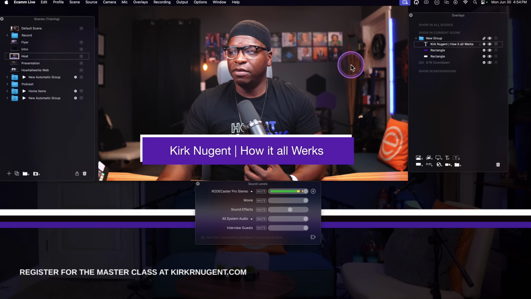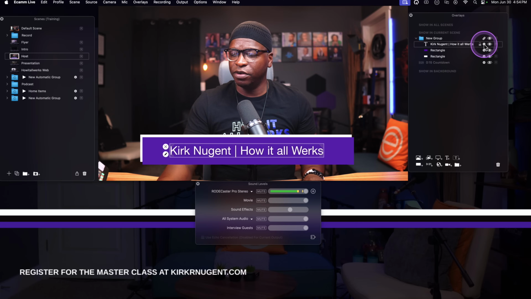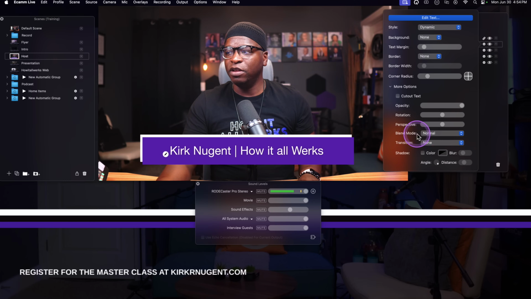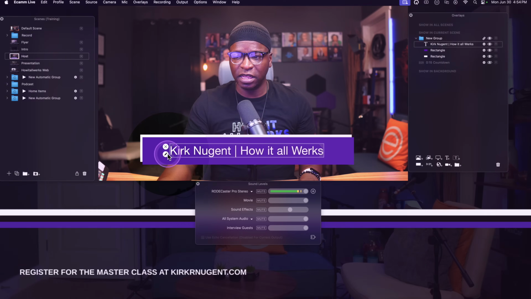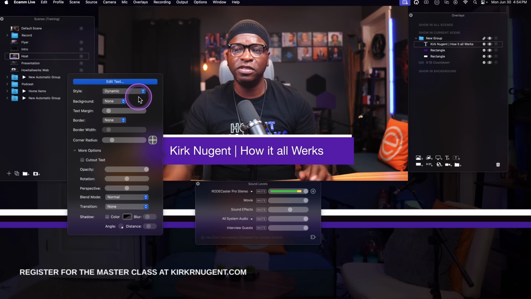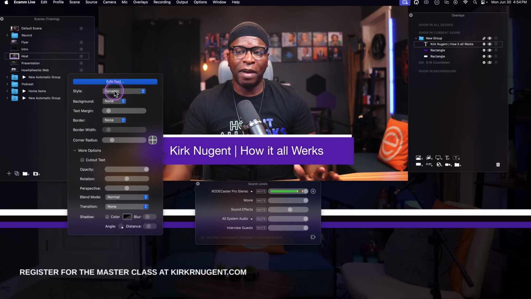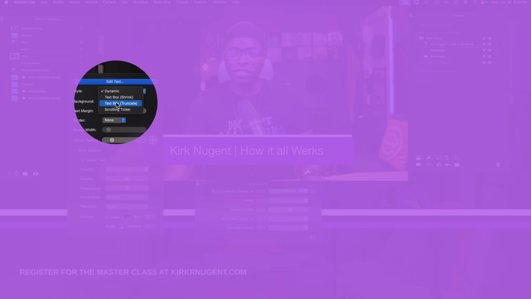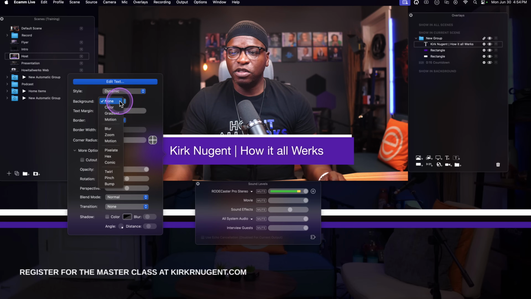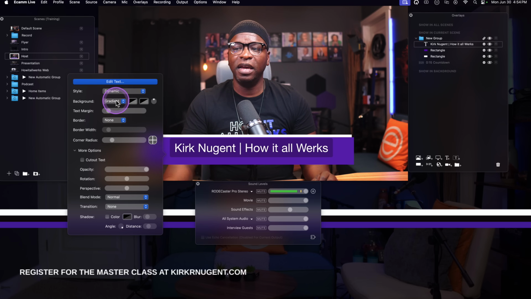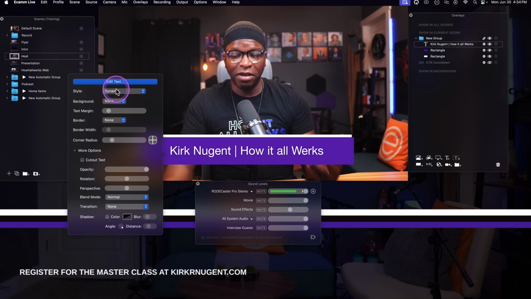Now, one of the things that I wanted to go through is you can look at some of the design elements by clicking on the wheel, and you now have all these items here. Or if you want to, just click on the pencil, right? You click on the pencil. And so the style of the text box is dynamic. There is a text shrink box, truncate, and scrolling ticker. So you have the ability to do all of those. You can also change the background of your text. You can put a gradient back there. You see what that looks like. I can put none back there because I am designing this. So you definitely want to have some things there.